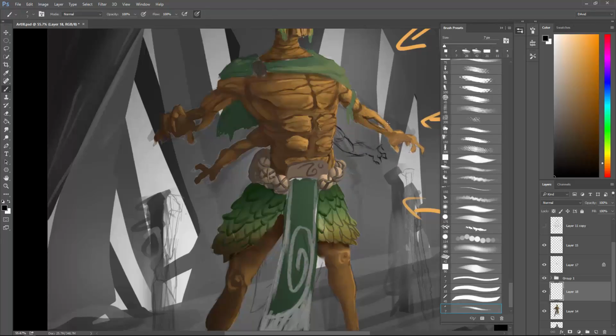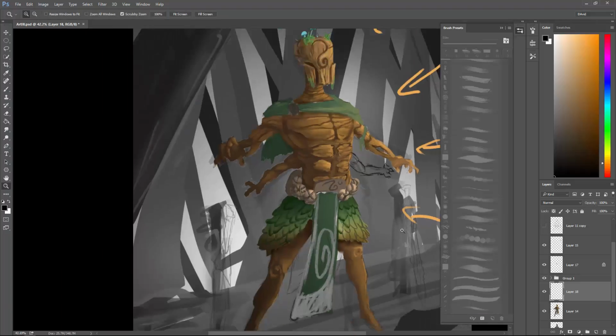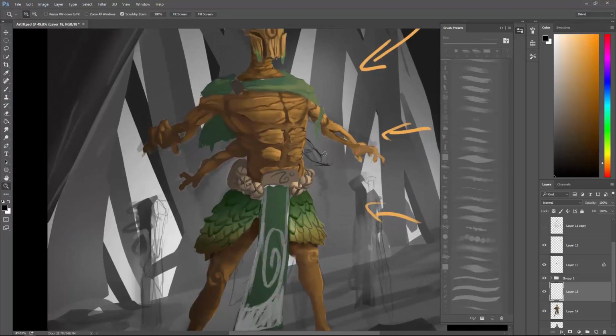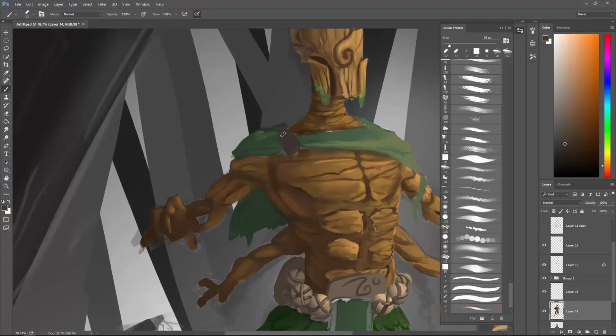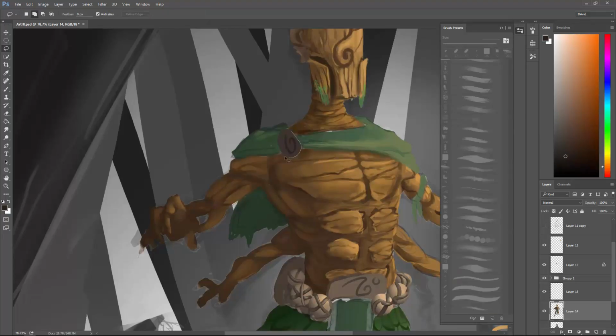So now in this part, I see the hand was actually a little bit off for me, so I erased it, started doing a liner, and put the color in again. And I invite you that when you are building a character, don't get in love with a character so badly that you cannot change it, because this is a development character, and right now this is not a major change, it's just that the hand didn't work for me. It was crooked and didn't read right in perspective, right?